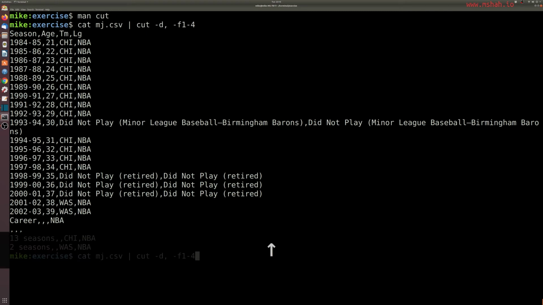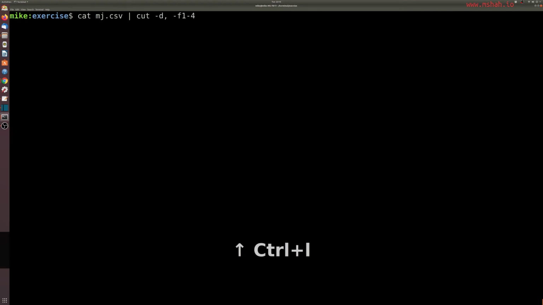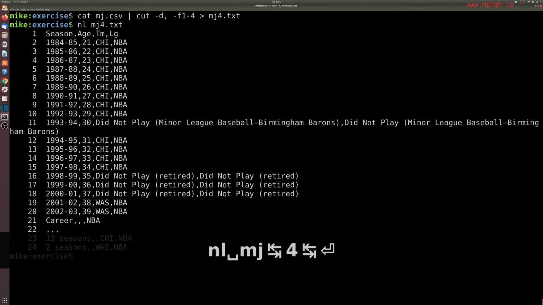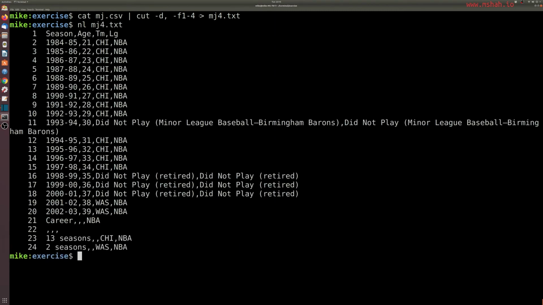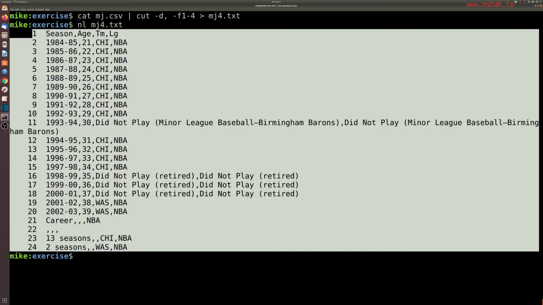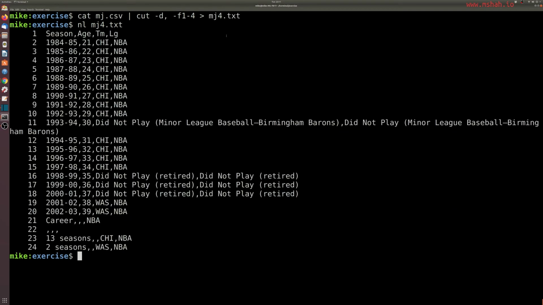And if we like this investigation that we've done here, we can actually write it out to maybe just mj4.txt. So remember, it's just the 4 fields. And now let's go ahead and output that. I'm going to use the new line command, mj4. And we can see we've written out, so with this arrow is how we can write out data that we would normally be printing out, but actually save it in a file. Okay, so that's pretty cool.